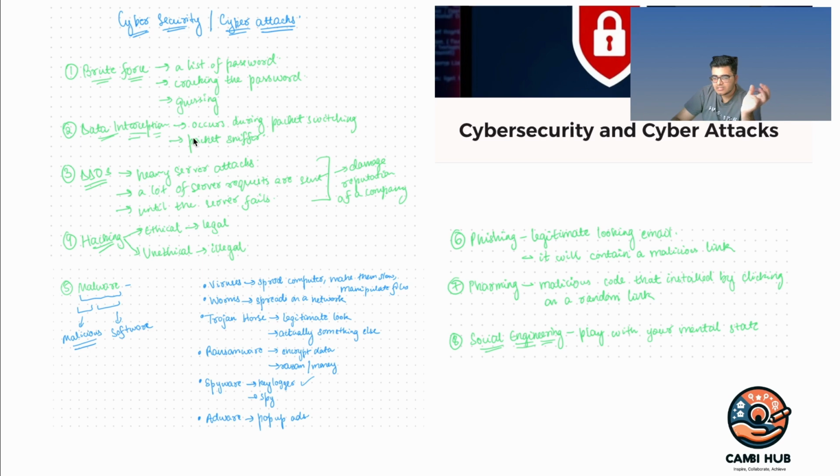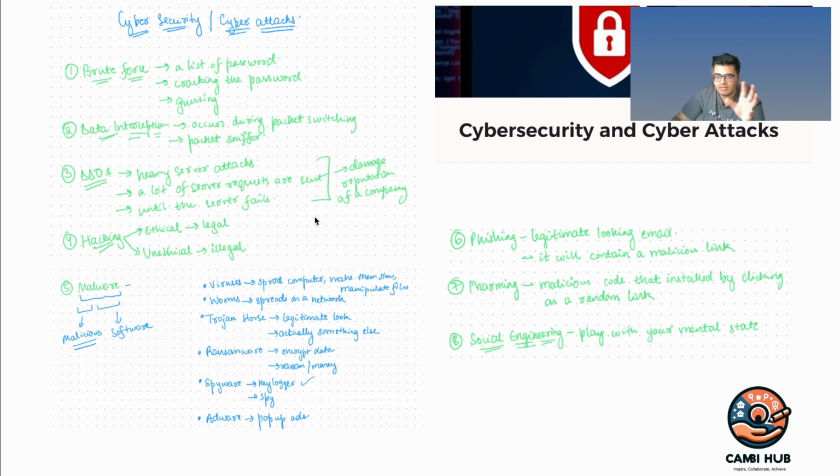Data interception is when you are transferring packets from sender A to sender B, and that transmission or connection is monitored by a packet sniffer, a hacker, also called a packet sniffer because they're sniffing the packet in between. A DDoS attack is like when your phone starts to lag a little bit, and when you keep pressing it in rage, it hangs more. The same logic applies here.